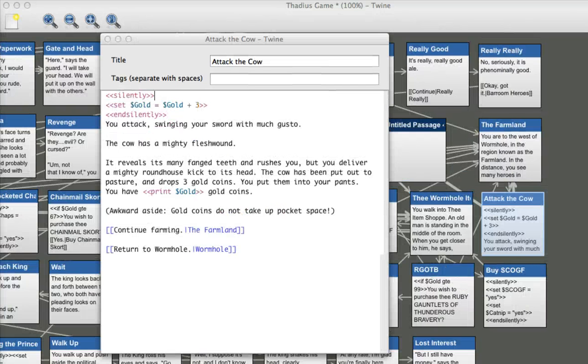If you want to go crazy with Twine, you can also have statements of greater than or equal to. So in this game, I created a gold system. Within the silently, at the beginning of this page, the action that they do on this page gives them 3 more gold than whatever they had before. So it sets gold to gold plus 3. And that will just keep increasing it, based on whatever the gold previously was. So they can keep upping their gold by doing different things that give them more gold.